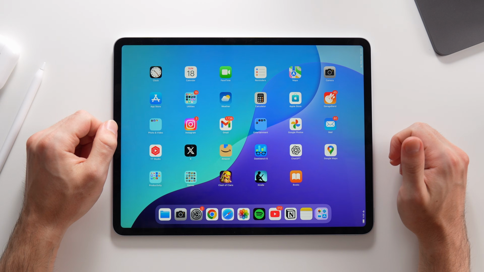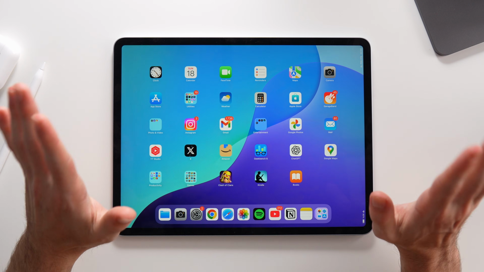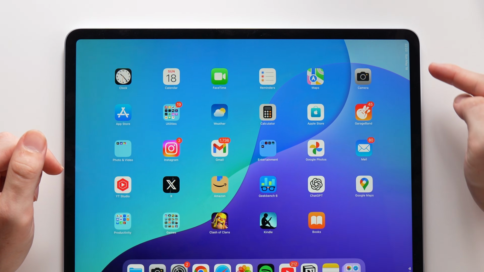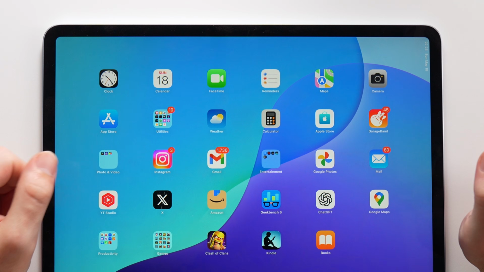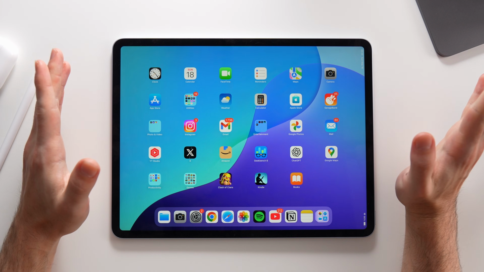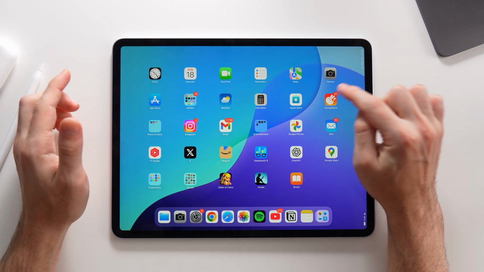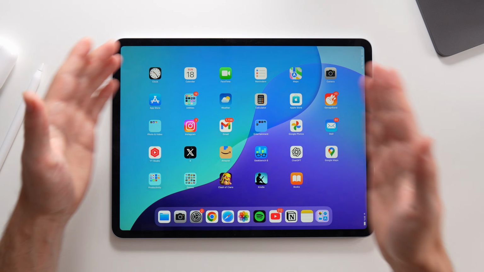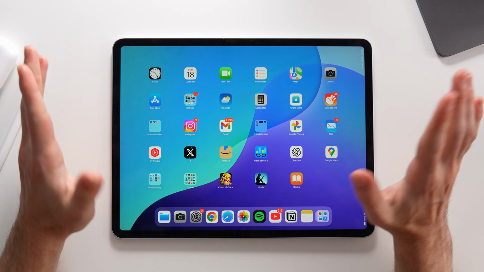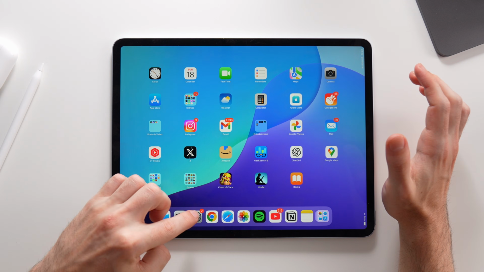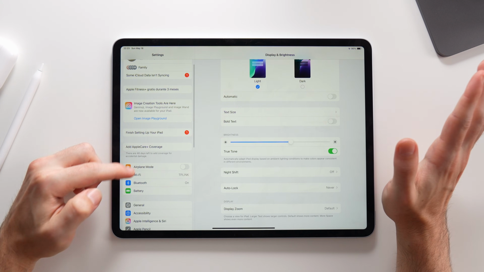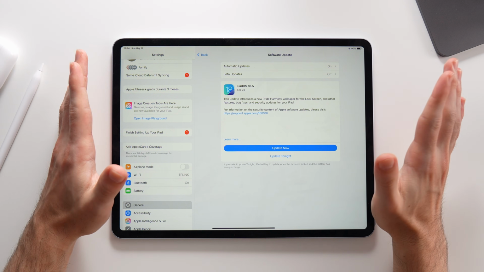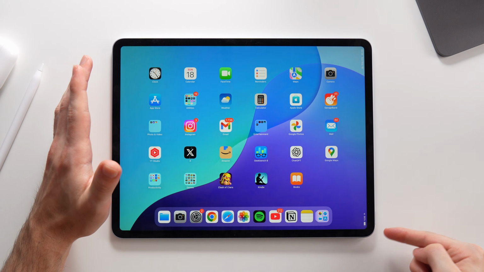But anyways, that being said, I think that pretty much covers all the things you need to do on your iPad as soon as you set it up. And well, by the way, look at this. Let's get back to what I said at the beginning of the video. iOS and iPadOS 18 have been a little buggy. In this case, as you can see, it's displaying the time and date in vertical mode, but I'm using the iPad on landscape mode. These kinds of things happen all the time. So once again, if you can, as soon as possible, tap on General, Software Update, and update the iPad to the latest version so these little issues don't happen on your iPad.